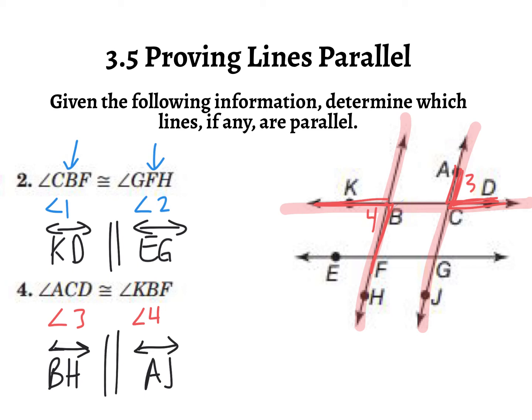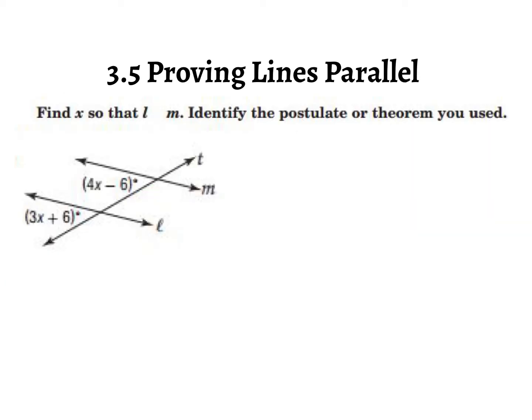So we pay attention to the angles that are affecting both lines. If it's affecting two lines, then the other ones are going to be parallel. If it only affects one line, it doesn't prove parallel. It's got to affect two lines. And here, angle 4 and angle 3 are touching this line and this line. That's pretty much it. Here we have now prove that these lines are parallel, right?